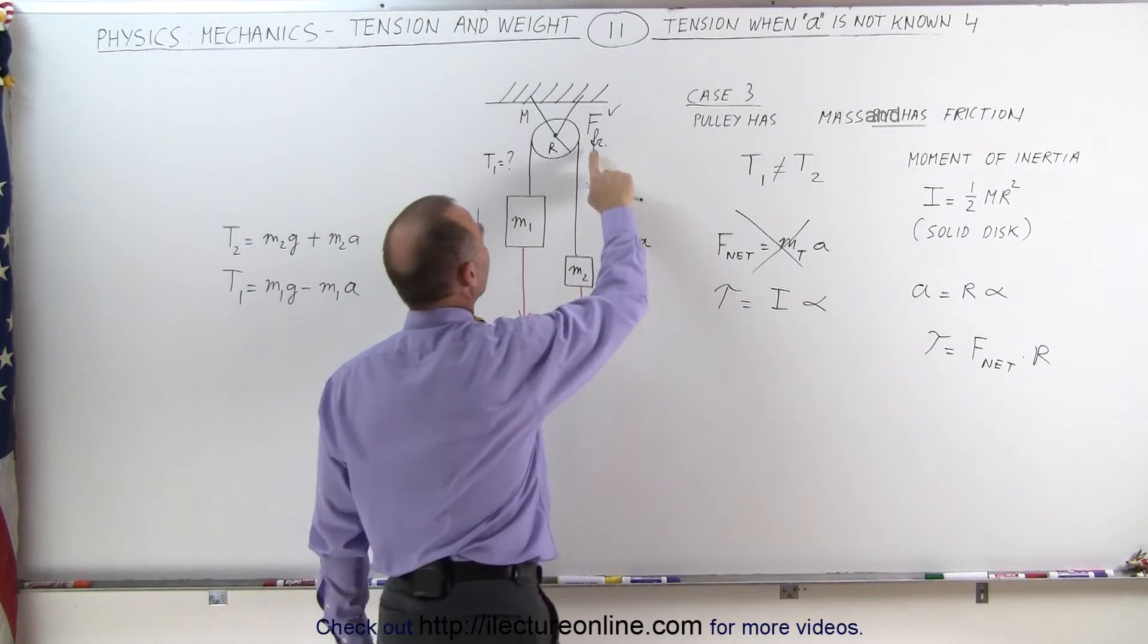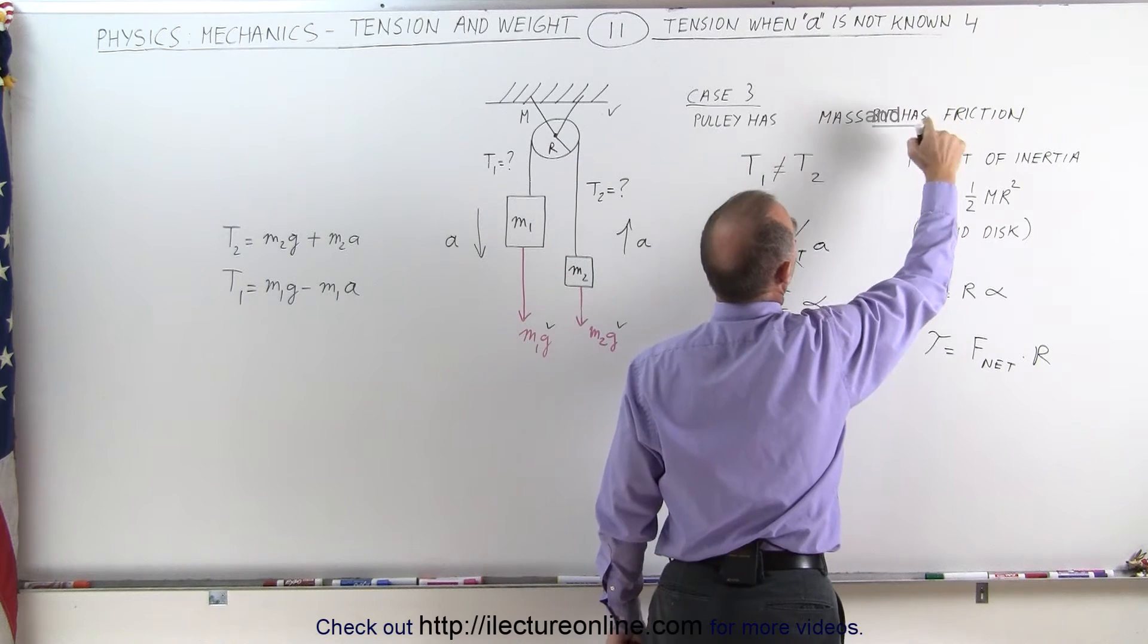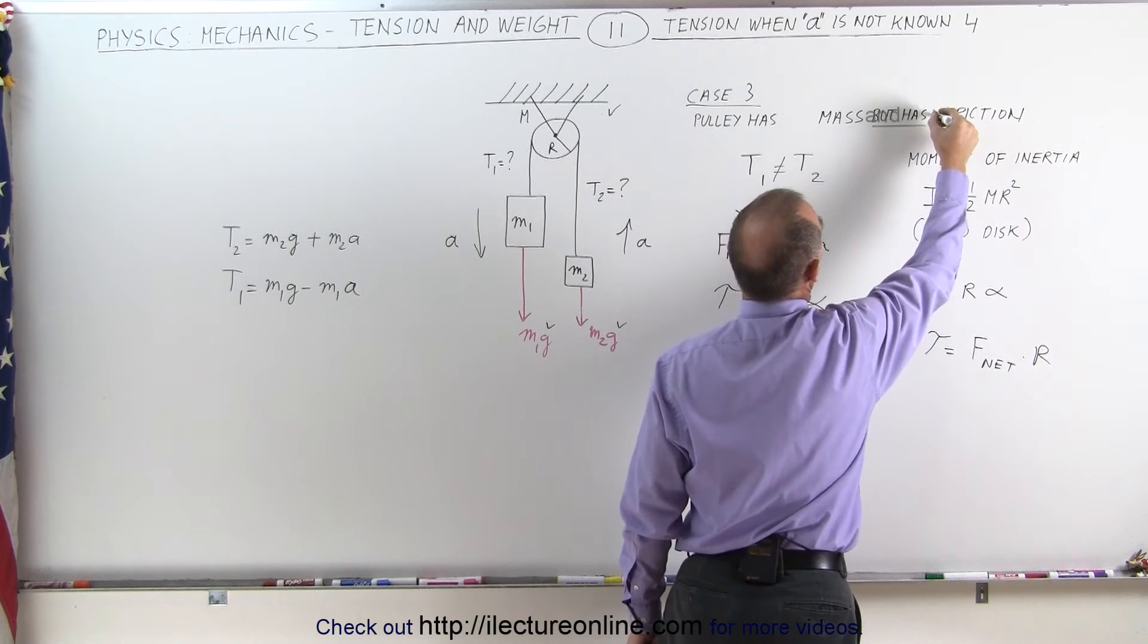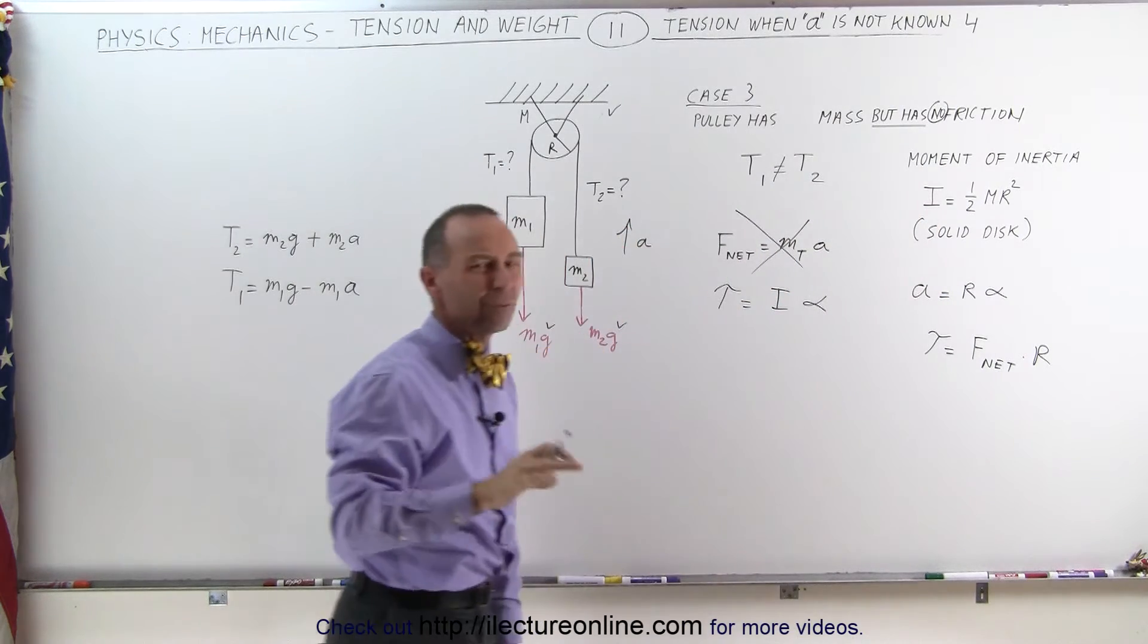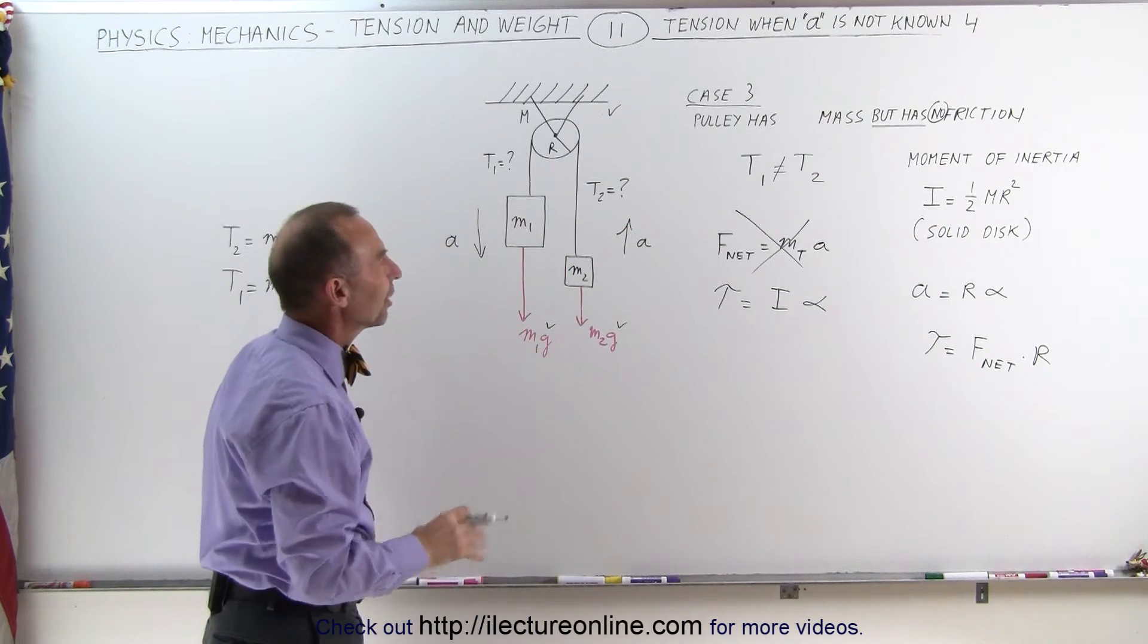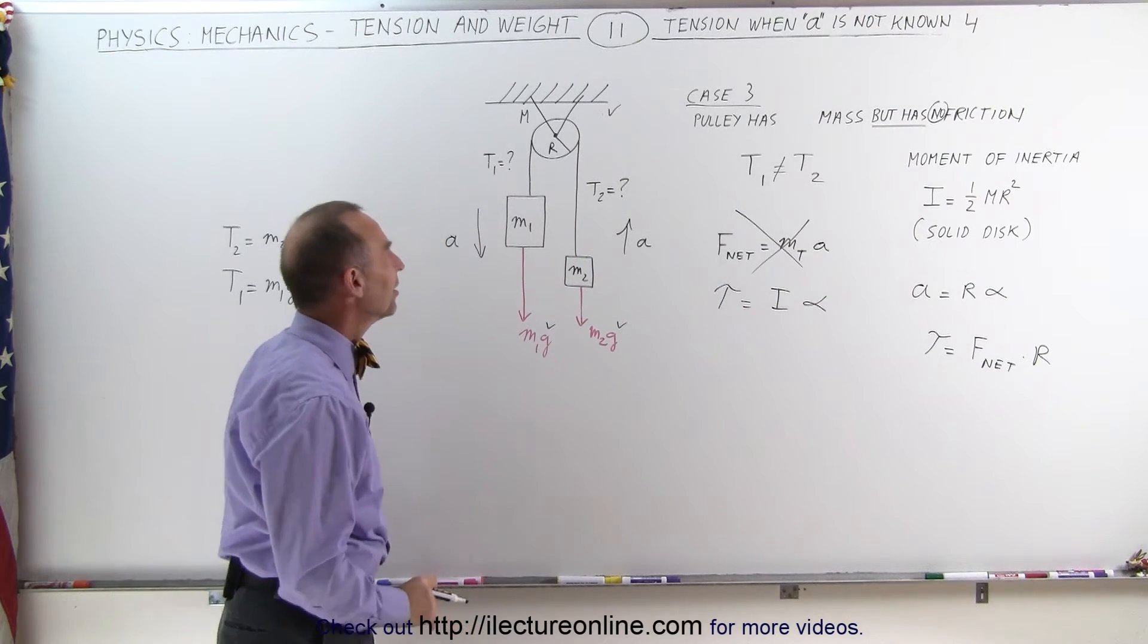Let's assume for a moment that it has no friction. We'll make it a little bit easier and let's say that it has no friction. So that we take that out of the equation otherwise we just complicate it a little bit too much. It does have mass but it has no friction. That makes it easier.